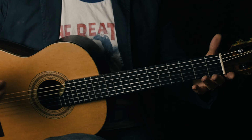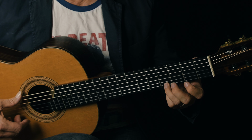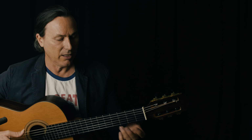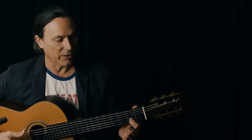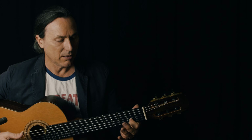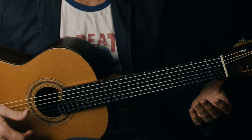So the first melody to Bluey is frets 4-2-0, 4 on the B string, open B string, 2nd fret B string, open E string, and then you can play C sharp, B. So let's play that sped up.